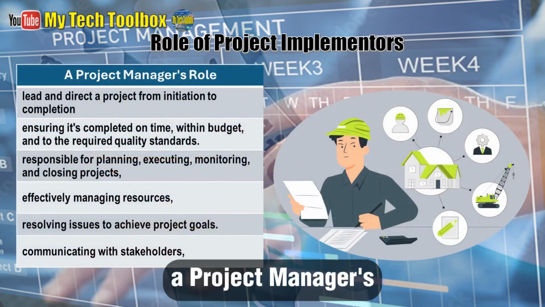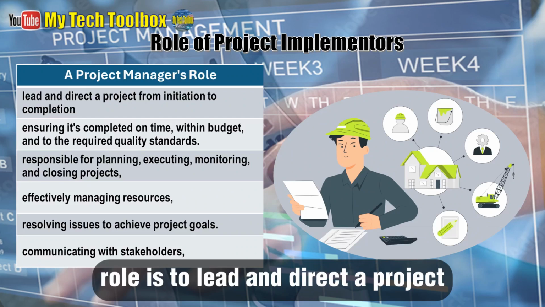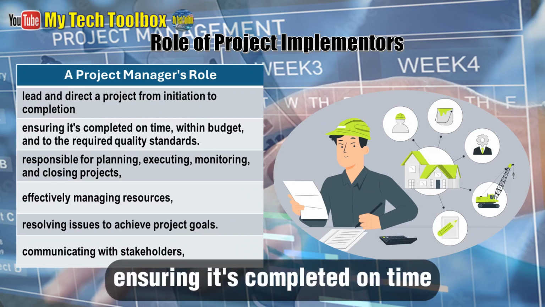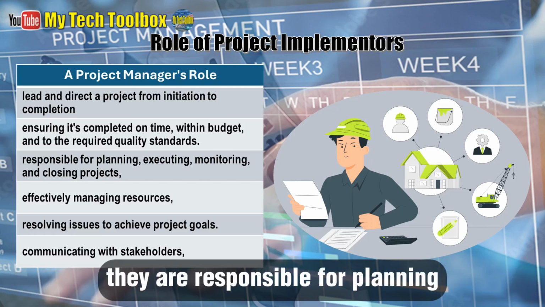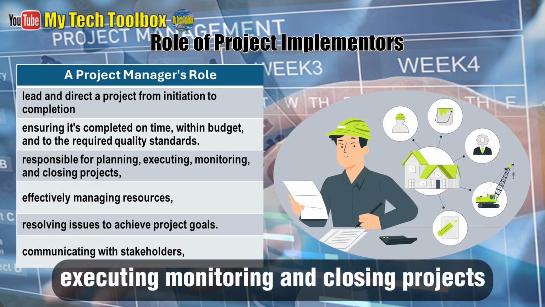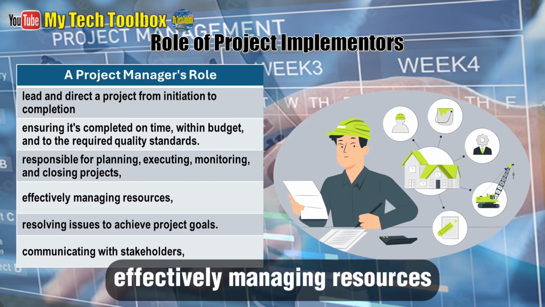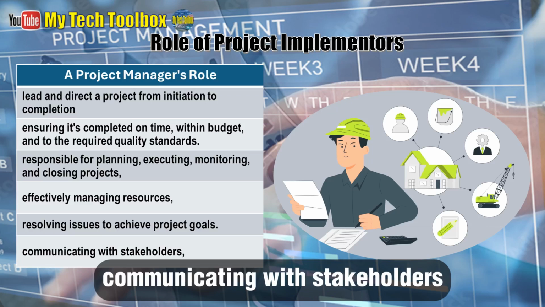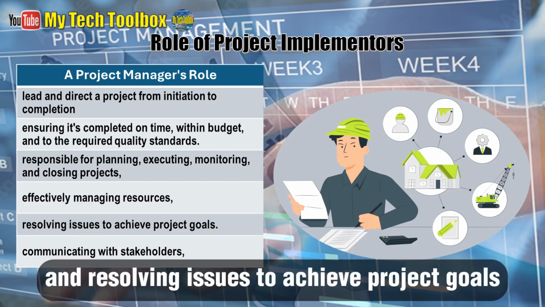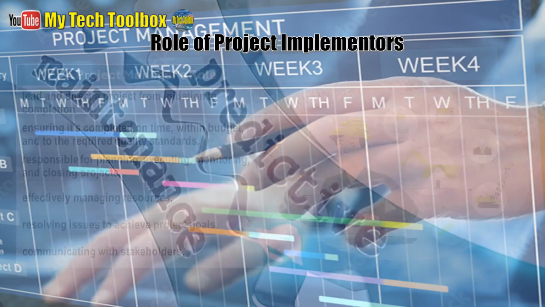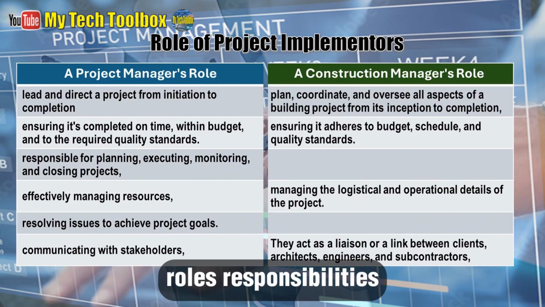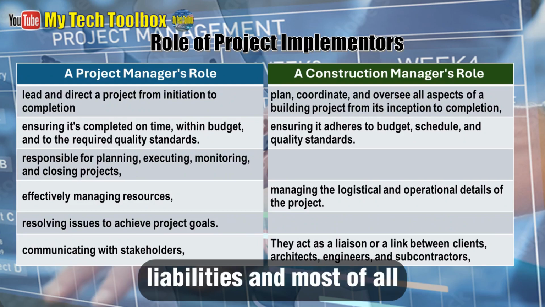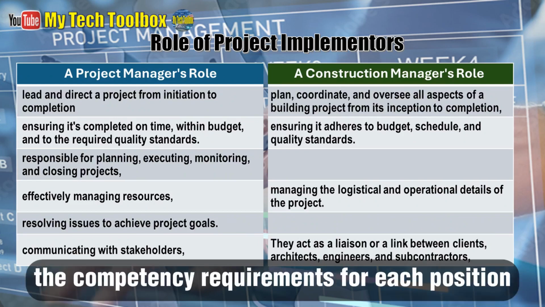A project manager's role is to lead and direct a project from initiation to completion, ensuring it's completed on time, within budget, and to the required quality standards. They are responsible for planning, executing, monitoring, and closing projects, effectively managing resources, communicating with stakeholders, and resolving issues to achieve project goals. Obviously, there are key differences between their scope of work, roles, responsibilities, liabilities, and most of all the competency requirements for each position.